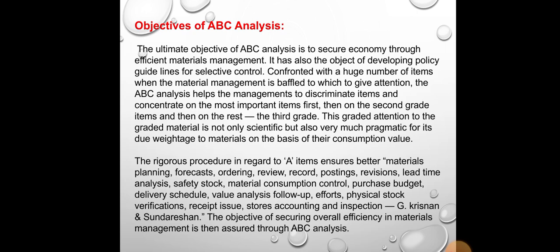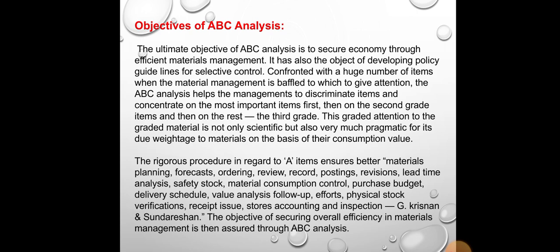Objectives of ABC analysis. The ultimate objective of ABC analysis is to ensure economy through the efficient management of materials. It also has the objective of developing policies and guidelines for selective control. This great attention to the great material is not only specific but also very much pragmatic, due to weighting of managerial materials on the basis of their consumption value.